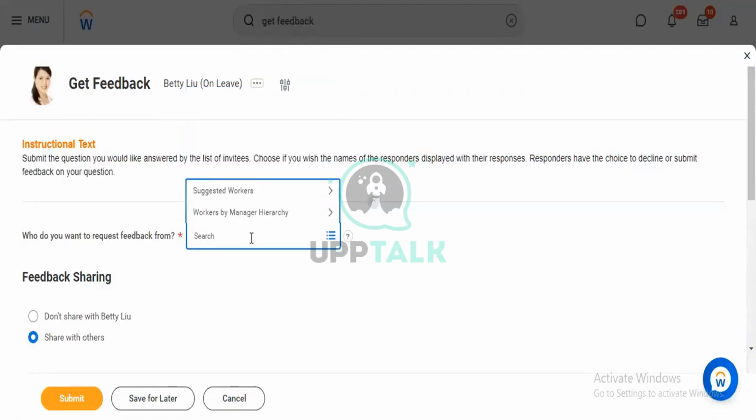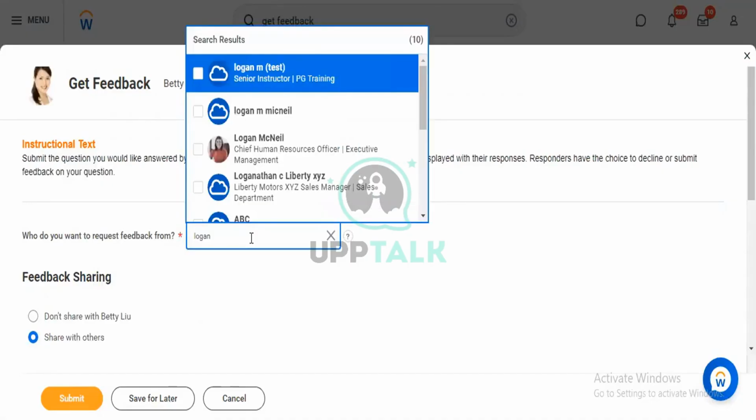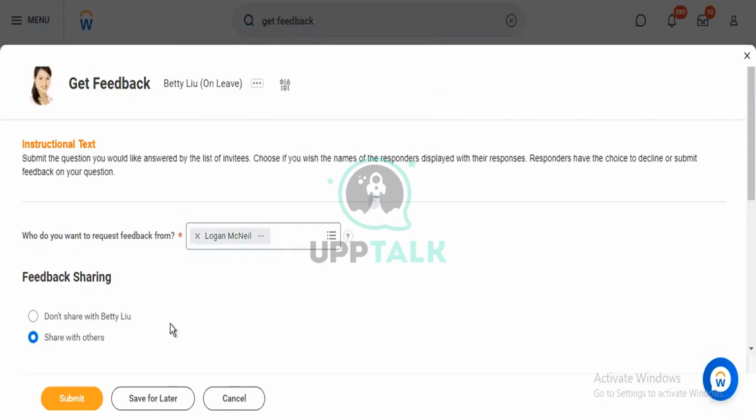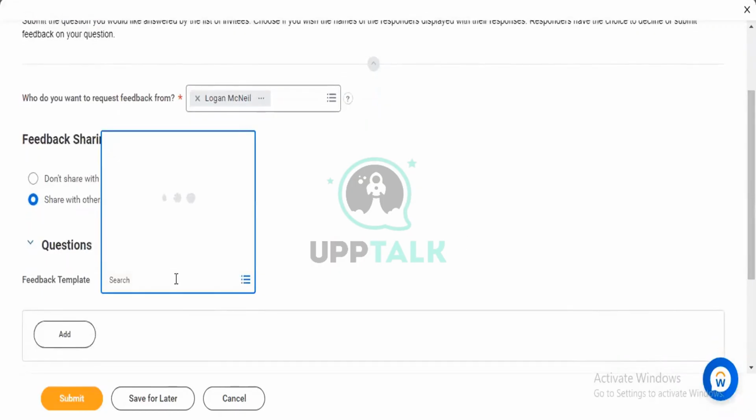Then I have to define whom I want to request a feedback. Like I am requesting your feedback, maybe from some of your colleagues with whom you are working. See, right now I have an implementer access. Maybe if you are a normal worker, you might not have access to this. Get feedback on worker, obviously you will not have it, but your manager can have it. He can request your feedback, maybe from some other person. This is for that purpose. Yes, feedback template. I will discuss this feedback template as well.